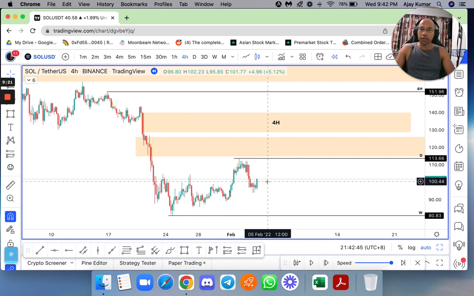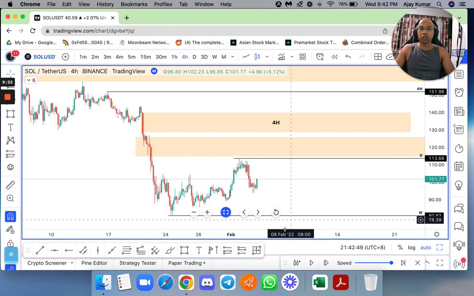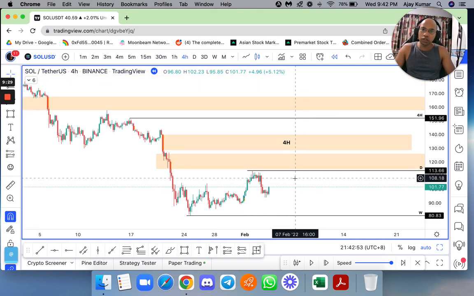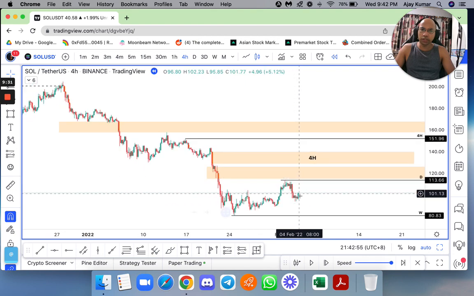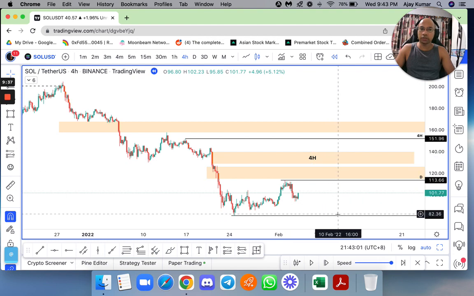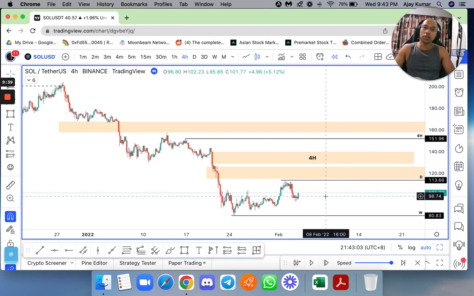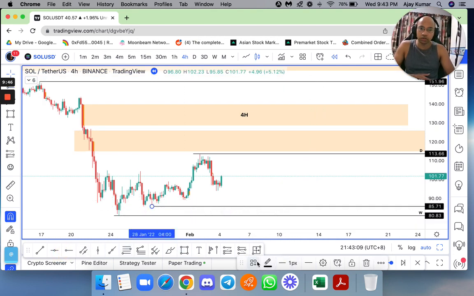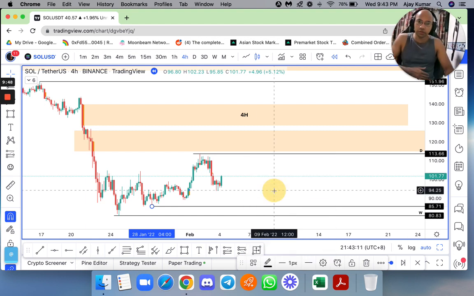I don't have a bias at this point. Price is at the middle. It could go either way, this way or this way. But let me see if I can form a bias. What if price goes here, fills this imbalance, then goes down again? Would that be more probable? I need to mark this pivot as well. This is standing out for our pivot.